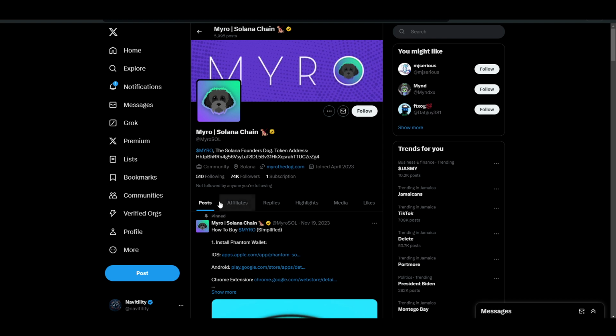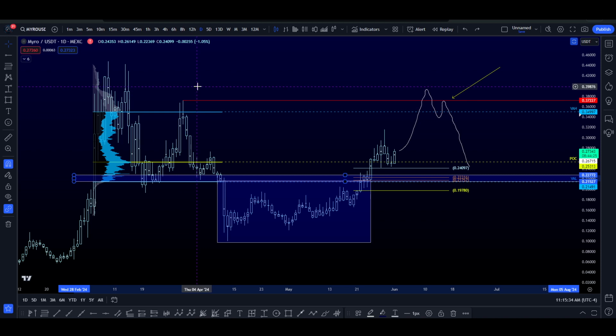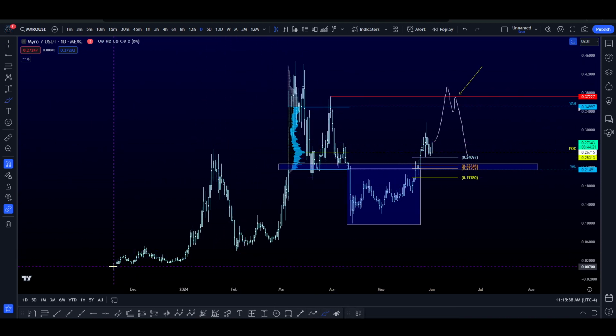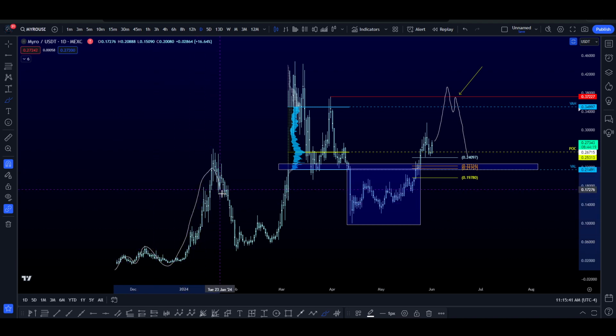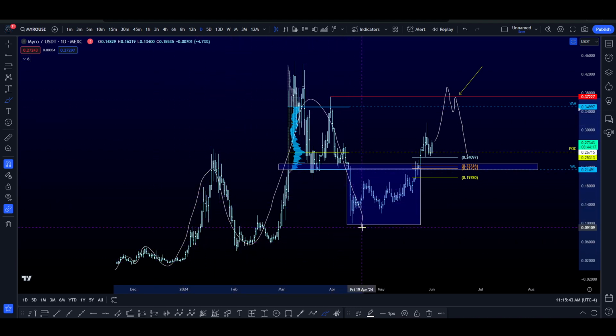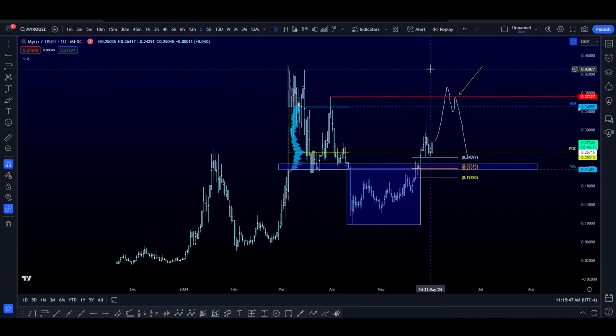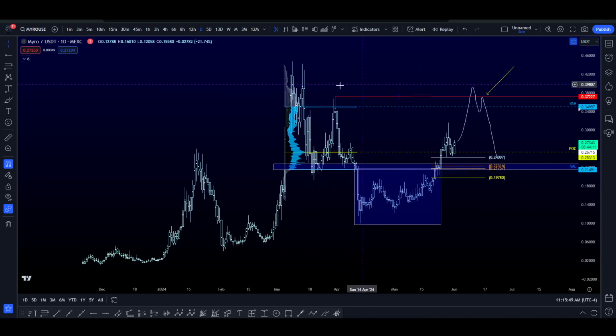As always, as you can see, Solana, the Solana founder's dog, whatever. Yeah, interesting project. Anyway, I think it's going to go up a lot. Not financial advice, but it is a pretty healthy chart, right? As you can see, there's nothing but higher highs. So we'll see where the next push to the upside lands us. And yeah, that's pretty much it.